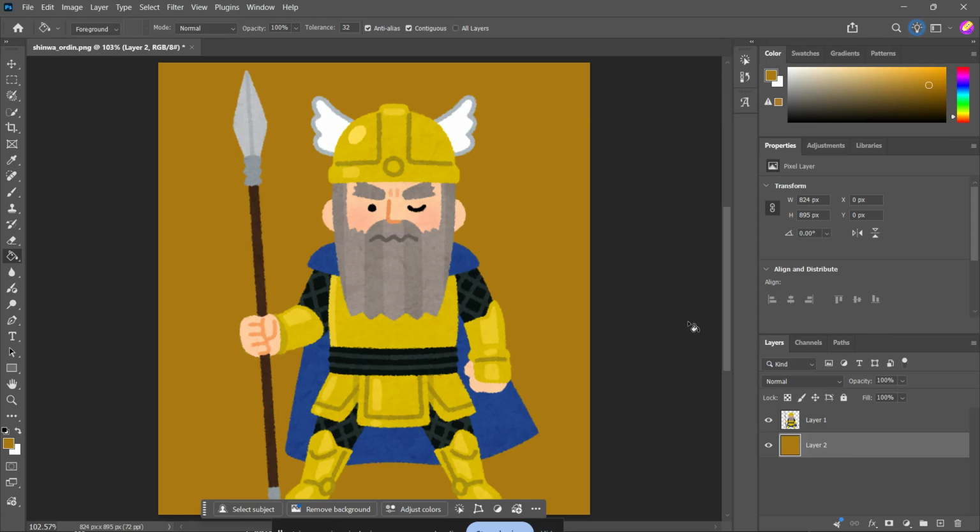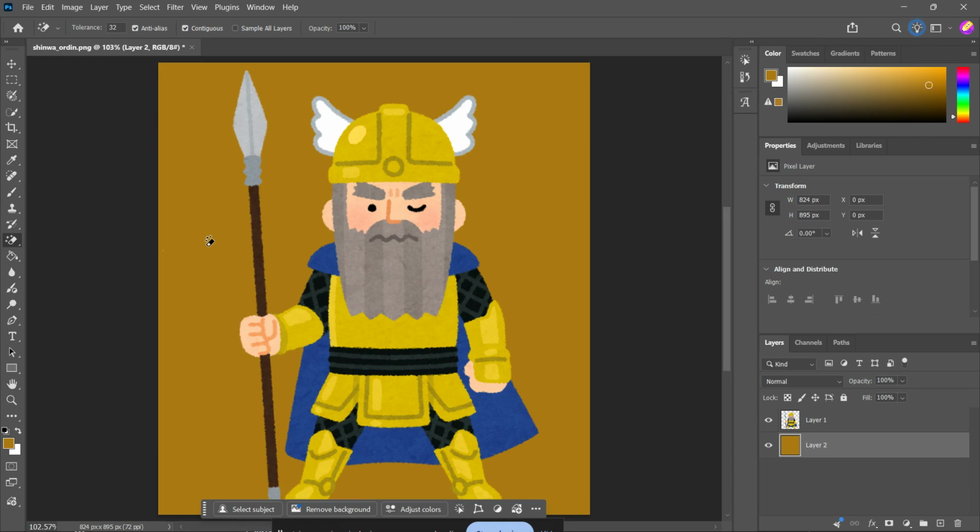Alright, let's get started. The first thing you want to do is select the Magic Eraser tool. On the left toolbar in Photoshop, find the standard eraser tool. And if you don't see the Magic Eraser right away, don't worry, it's hidden inside the same tool group. You can right-click on the eraser tool icon or hold down your left mouse button and a nested menu will appear. From that menu, choose the Magic Eraser tool. It usually looks like a small eraser with a sparkle or star next to it, which is a good visual clue that you've got the right tool selected.